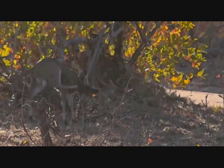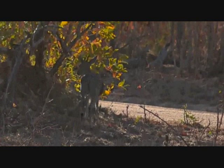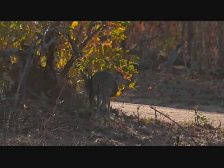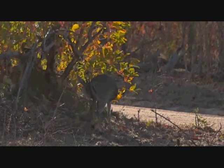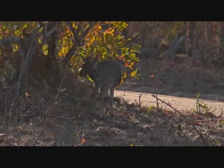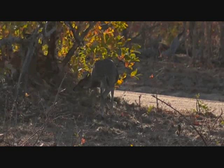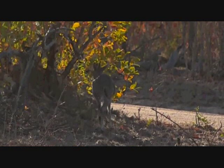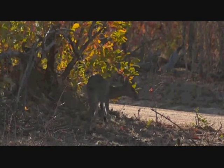Look at that. I mean, the flexibility is quite astounding. Just want to see what he eats. And often you hear people say, well, you know, duiker eat meat as well. I don't think they eat a great deal of meat. Certainly there have been records of them eating guinea fowl chicks out of the nest, but they don't eat a great deal of meat. They probably do chew on bones, though, like many of the antelope out here, especially at this time of the year. And Brent had a lovely sighting of some kudu eating some bones yesterday.